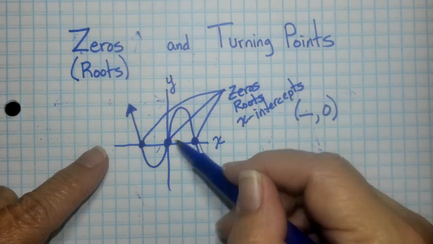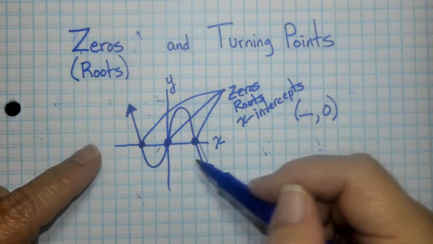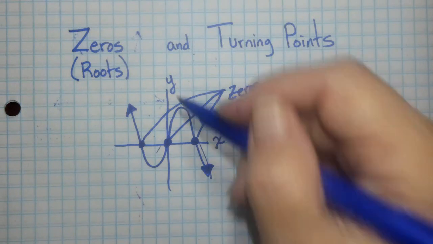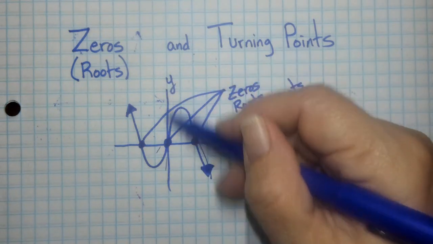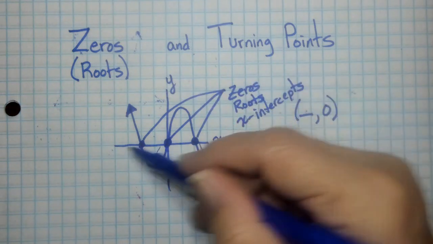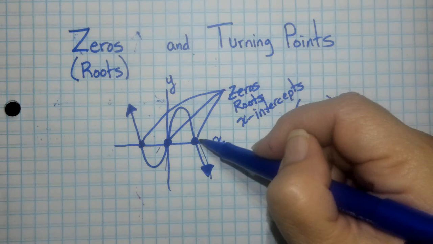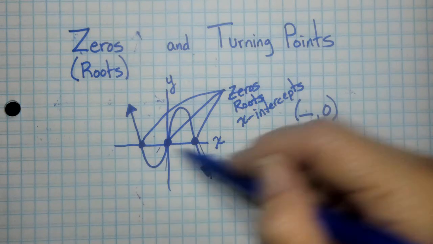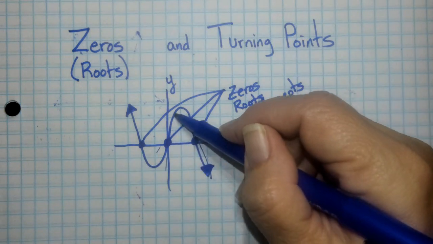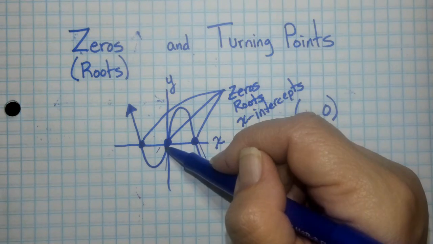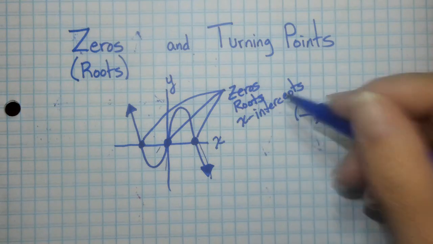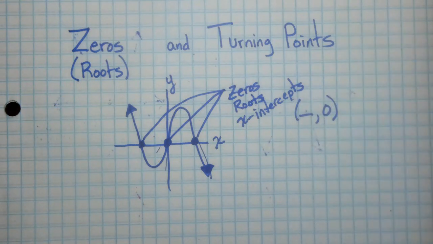And so these are the points where the thing is at ground level. Here it's below the ground. Here it's above the ground. We would want to know when it is at ground level, right? If our y value was the amount of money that we had over time, we might want to know when our money was at 0, when we were breaking even and having a profit of 0 versus times when we were making money, times when we are losing money, right? So the x-intercepts, the roots, the zeros, are usually of relevance to us when we're modeling a real-life situation.